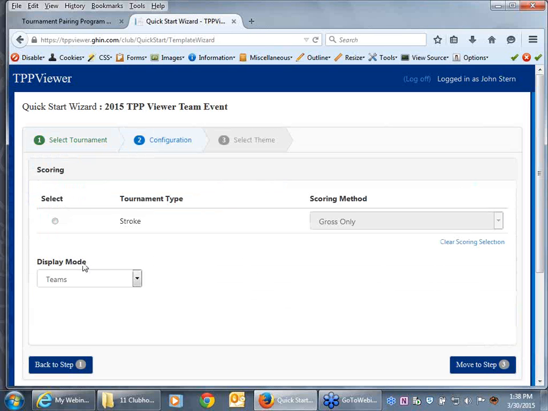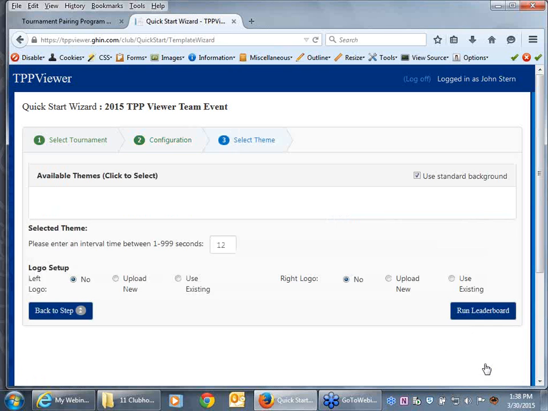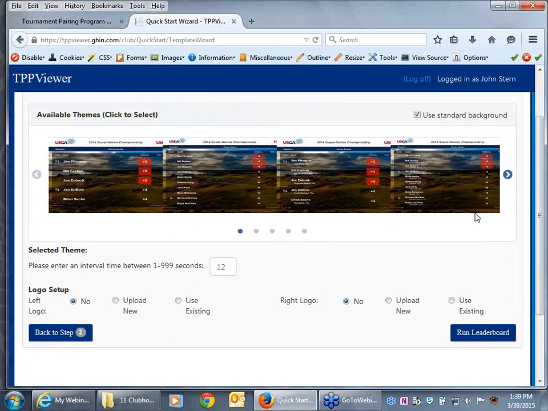And now we see our display mode, because we made that selection within website scoring, is now available to display in team. So that's a quick way to troubleshoot if your club might be having trouble getting the leaderboard to display the information that they want. And now I can go through and select my leaderboard and go ahead and run it.